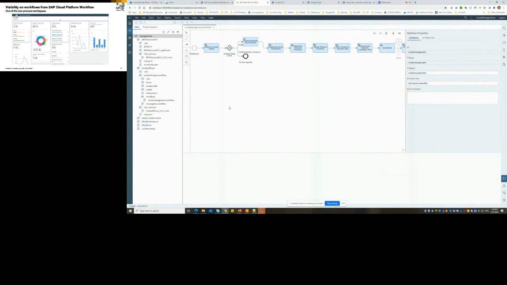Absolutely, and that's exactly what we're about to show. So this is the workflow scenario that we built out back in March with DJ Adams. We walk through it, and there's a garage session on that. You can go watch it.